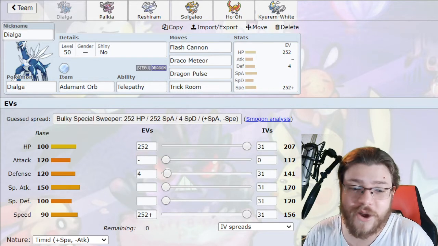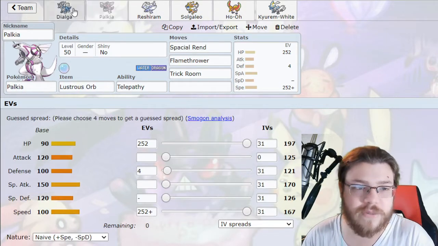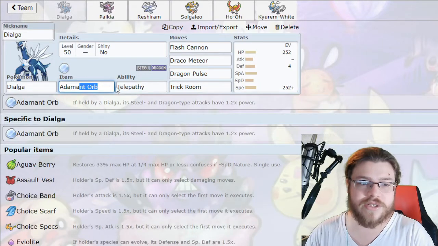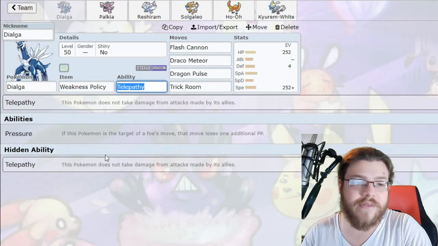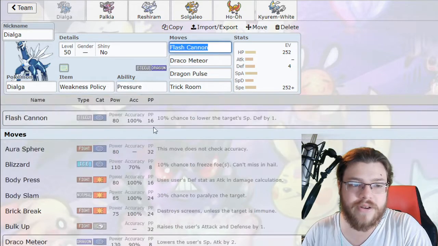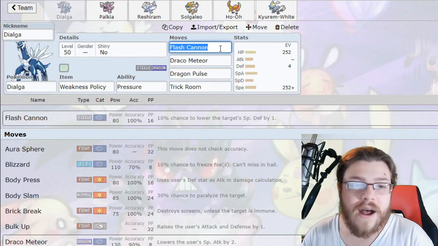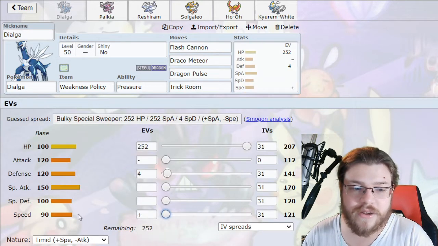Okay, so Dialga is another Pokemon that you should be aware of in the format. Dialga and Palkia both do pretty similar things, changing types a little bit. Dialga usually will see Weakness Policy set, kind of similar to the Solgaleo that we have. It's pretty good. You get good pressure if you're self-procking with Bulldoze or something. Trick Room has a good mix-up. You can go speedy, you can go non-speedy with Trick Room.